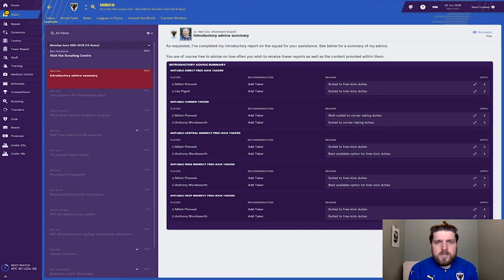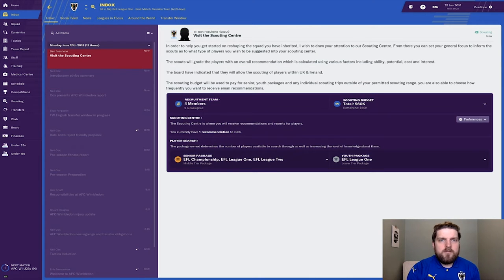Okay, so it looks like these things already happened because I can't. Wait, can I just apply? Ooh, I can. Right? Is that what happened? Ad taker, sure. I don't know if I'm actually doing the right thing here, but I'm hitting the apply area, hoping that that works. So, cool. All right, and Ben Fosuin, sorry, Ben, if I'm butchering your name.